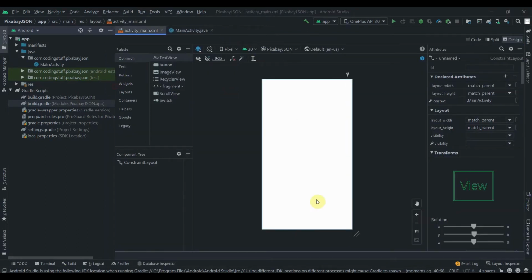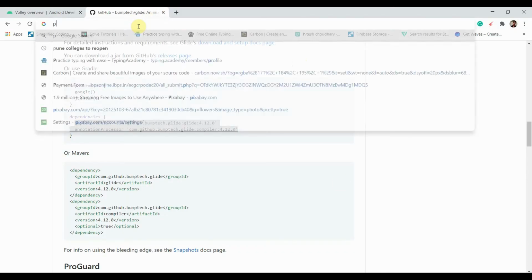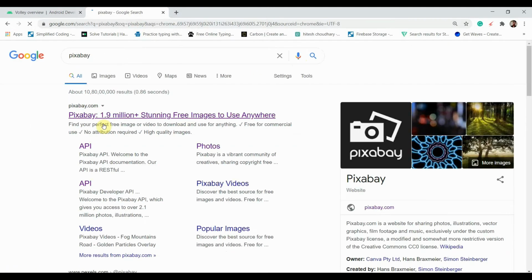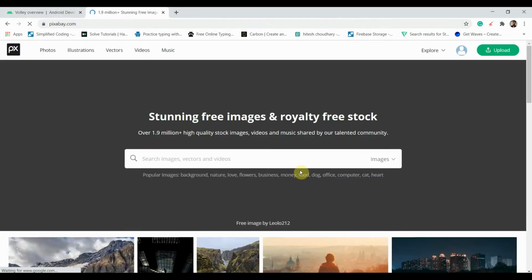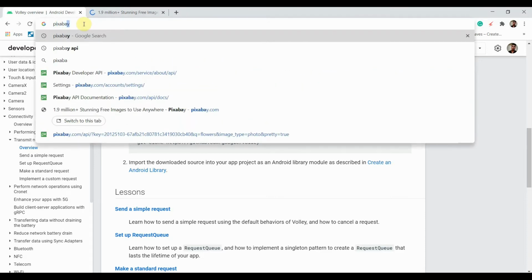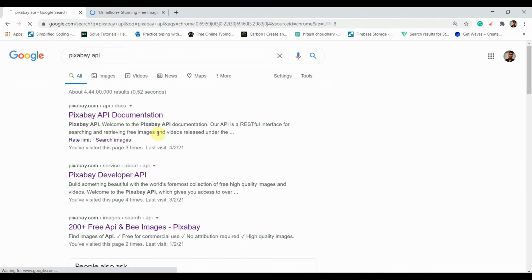Okay, so now we will see how we can get the API from Pixabay. First search for Pixabay, and we'll search here for animal and hit enter. Again, we'll search for Pixabay API and hit on the first link, that is the Pixabay API documentation.